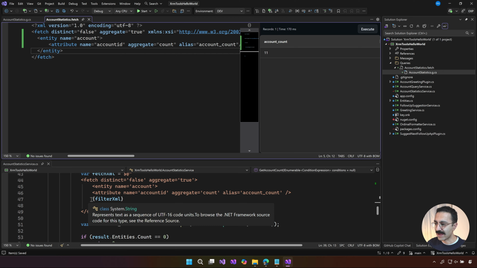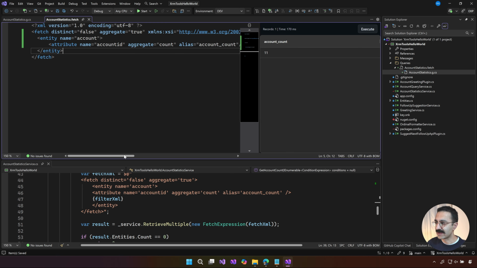So if you want to have parameters that will replace part of your FetchXML query, you can add something called param, which is an element that will be replaced during runtime with a parameter that you will pass to your method. You need to give it a name, otherwise a name will be generated for you. Let's call it filterXml as well, like the parameter that we had here below.